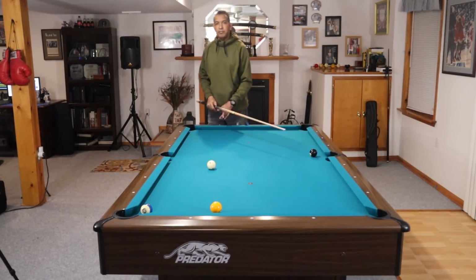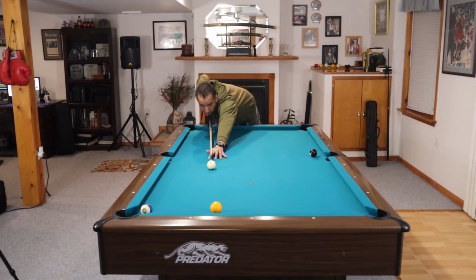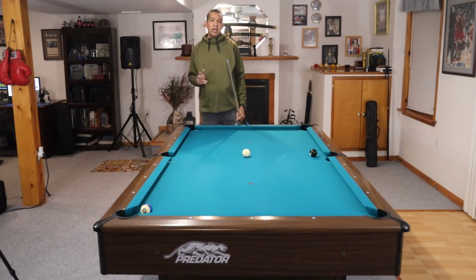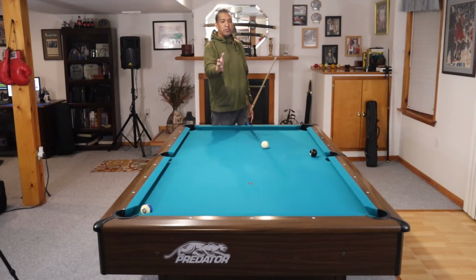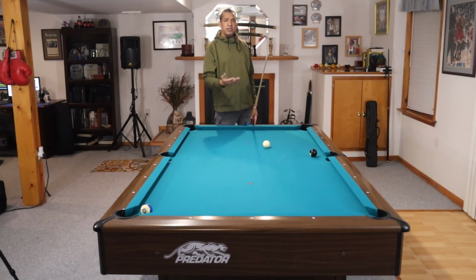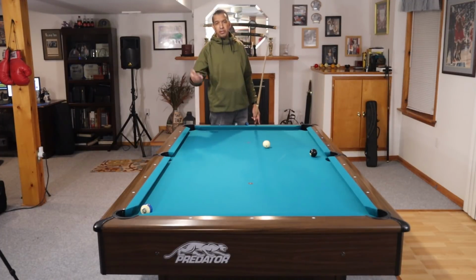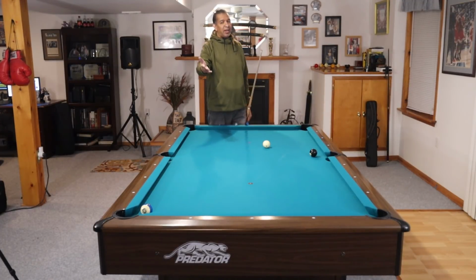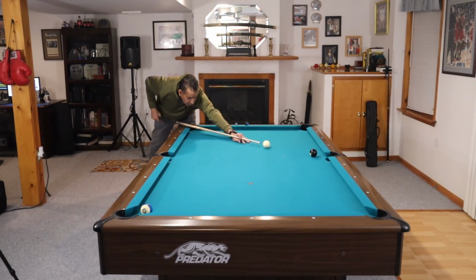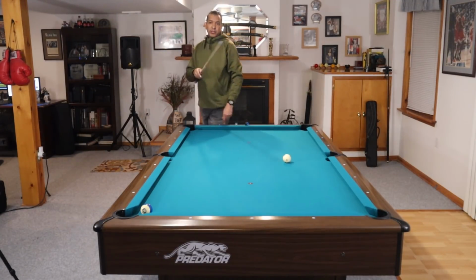Now, I'm going to have to make a hero's bank here. But we have a situation where I normally might not have been out, but because I was able to find that shot, I'm able to continue to shoot, and that's the most important thing. If you're not confident with that bank shot, you might have played a safety, but I'm not sure where you're going to leave your opponent. So I played pretty aggressively. I shot it. Let's look at another shot.